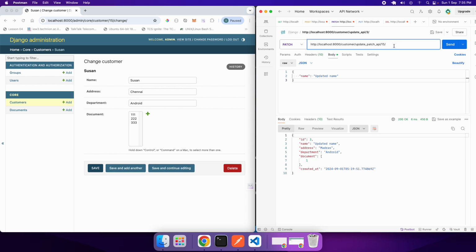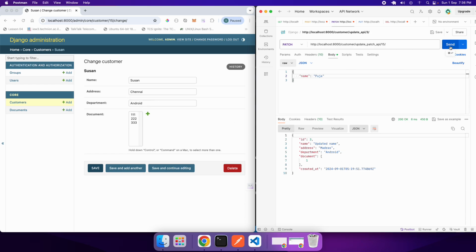That means through the URL you can pass the record also. This is the primary key, remember. It is the unique identifier which can discriminate a particular instance from an entire collection. That's what this particular field is. And what I'm doing is that I want to rename Suzanne to, suppose, Pooja. I want to rename that person. The rest of the things I want to keep as they are.